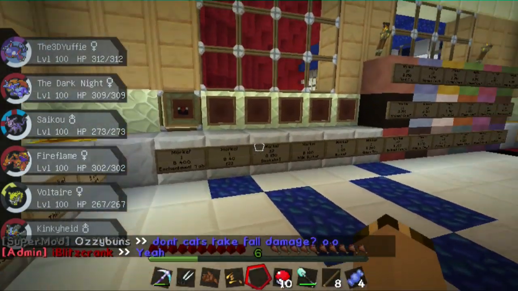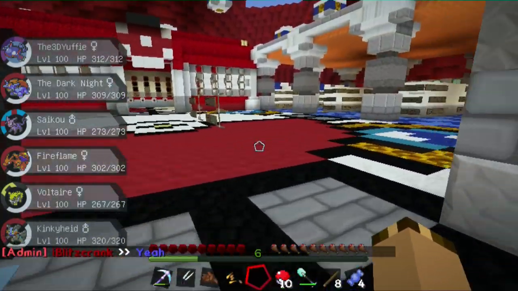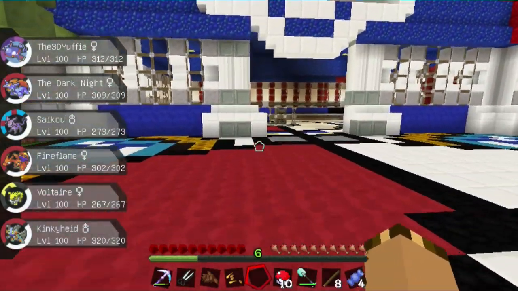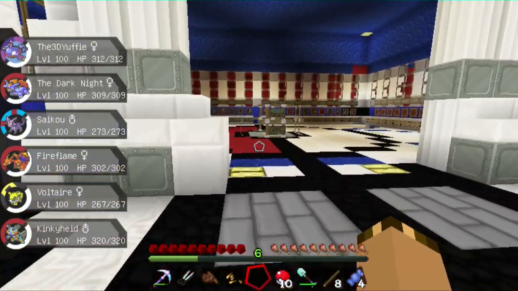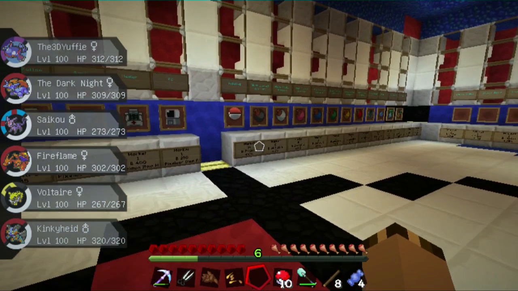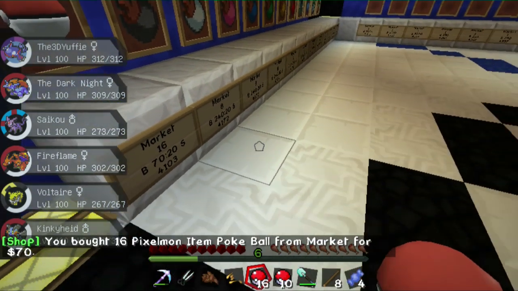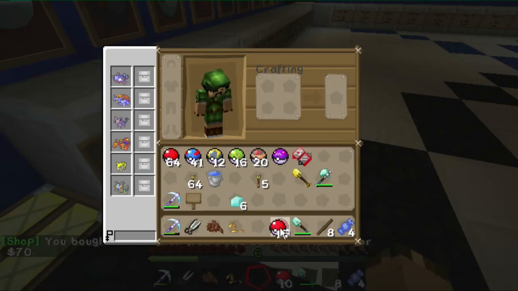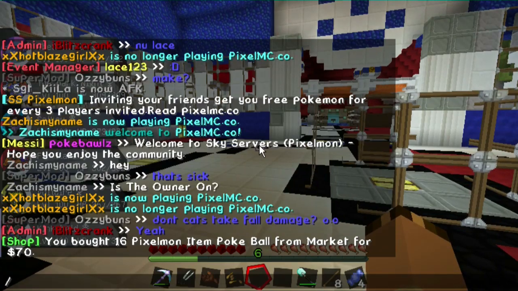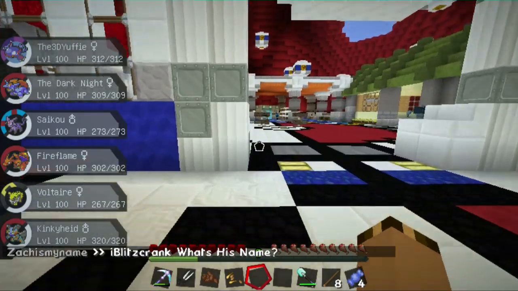As you can see, there's a lot of stuff that you can buy here. But of course, with Pokemon, it's very important that you know how to buy or make your Pokeballs. Here we have some Pokeballs, and if I just click on it, it says that I bought 16 Pokeballs, and as you can see, I have them in my inventory right here. So you have all kinds of balls, and I will show you that later, because I have my own shop.